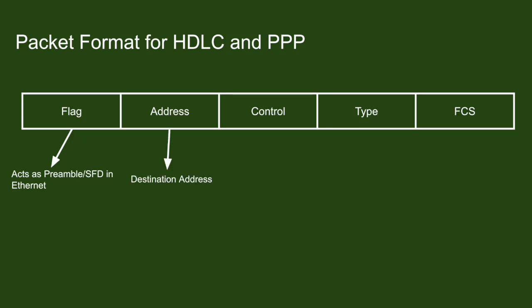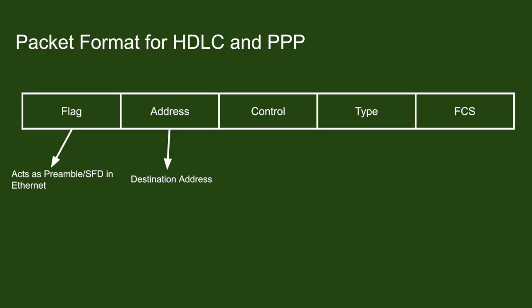Now you may see that in the address part, if you remember, for the Ethernet protocol, there was a source address and destination address, because for Ethernet there is a shared link, and the PCs can communicate at the same time to multiple other PCs, and that is why it needs a source address and destination address. But in this case, it is only one address, which is the destination address, because it is a direct link, as we have seen earlier just a moment back, that the connectivity needs to be end to end directly connected.